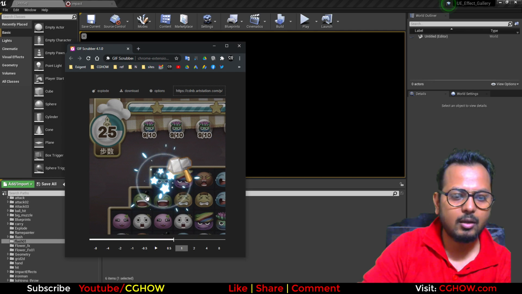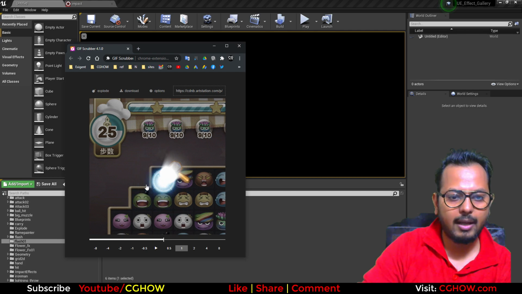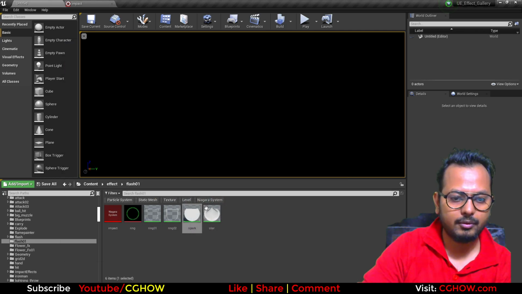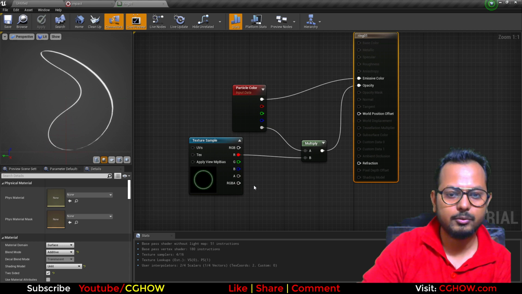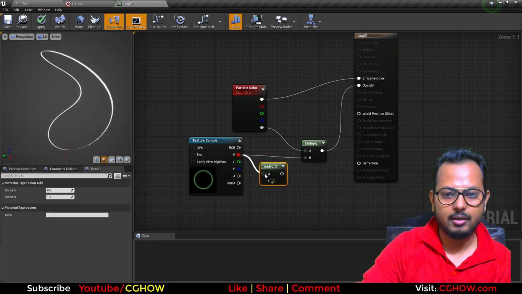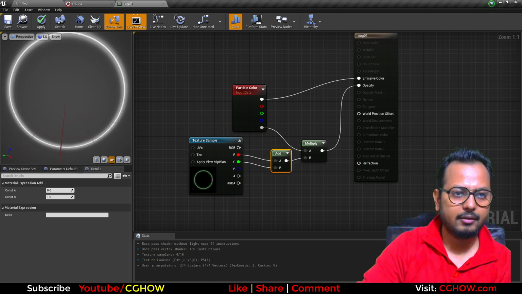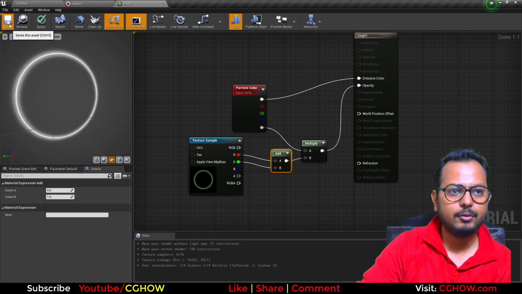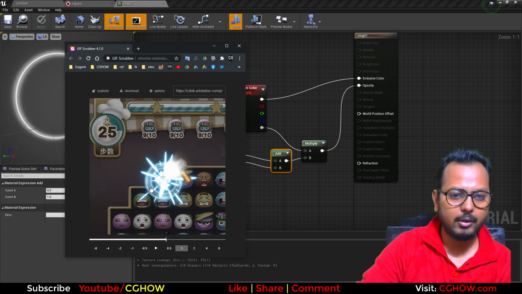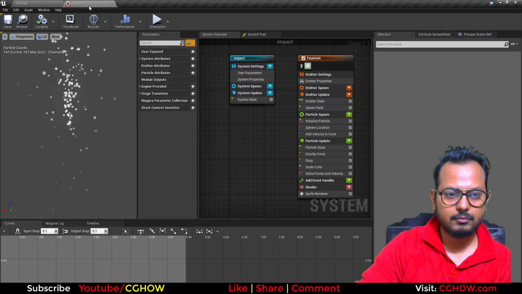Actually these rings are overlapping all the time, so you can do that by duplicating your emitter, or you can just use both layers in your material, so you will not have to do it again and again. So you can just add both channels here and then use. So now you have a single layer of sharp and blurred. I will use this now, so now I don't need to make that separate emitter. And now let's create this.